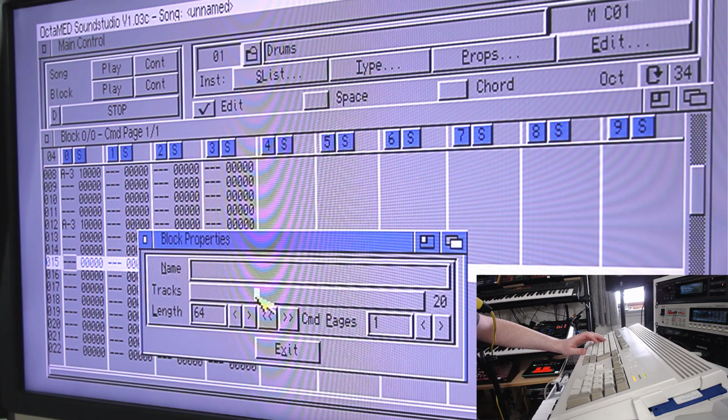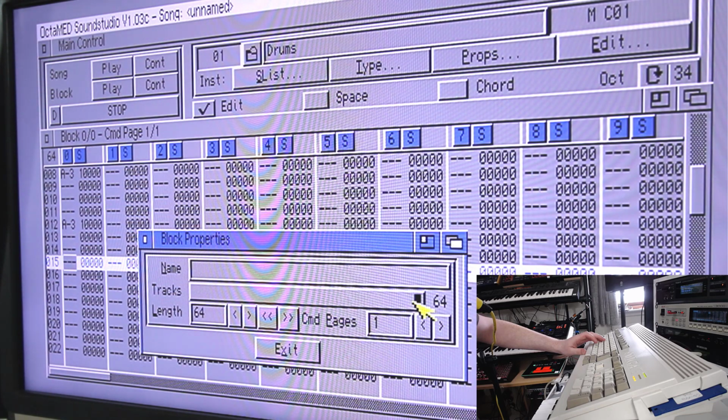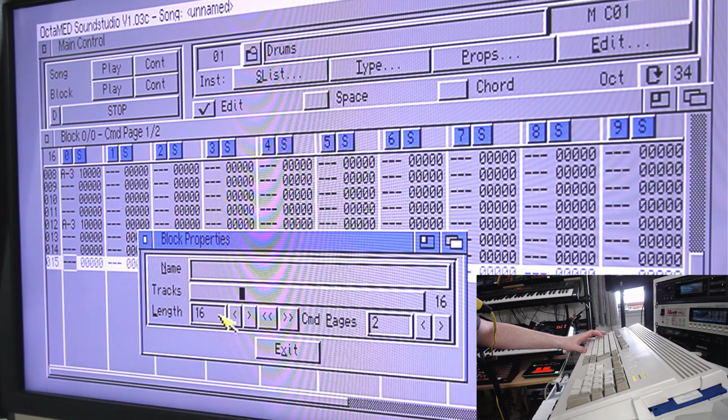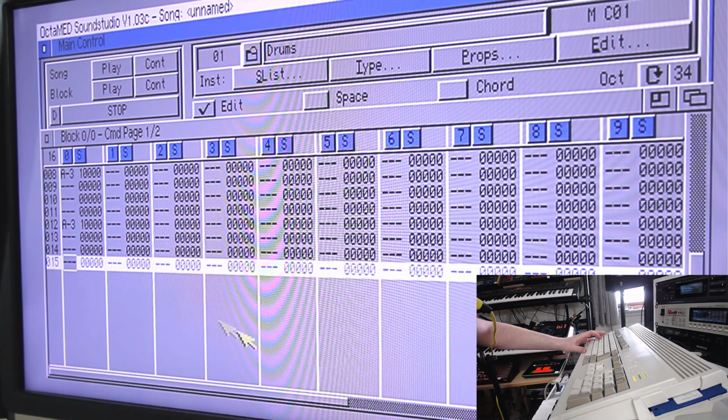I'll put the tracks up to 16. We can actually go right up to 64. Leave it at about 16 to begin with. I'll put the command page just to 2. I'll show you where that is in a little while. And I'll put the length to 16. Nice and short to begin with.